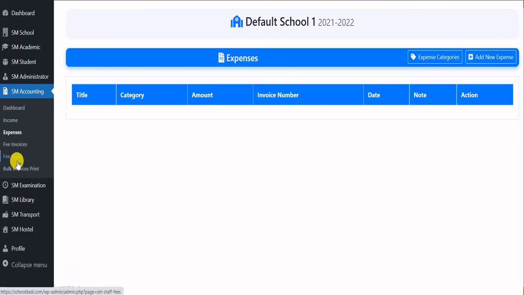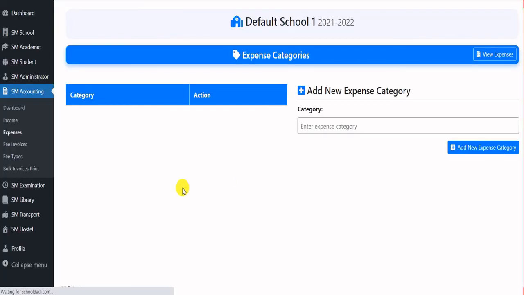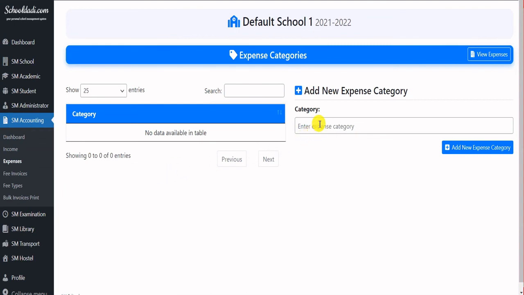Similarly, we can also create expenses. We'll go to expenses. First, we have to create an expense category. Expenses means what sort of expenses? Salary and wages are expense categories. So I am adding salary, staff salary. Staff salary is an expense to the school. So I'm writing salary.